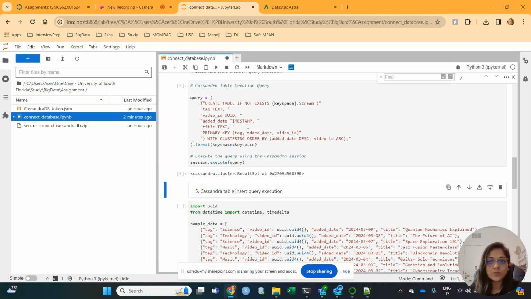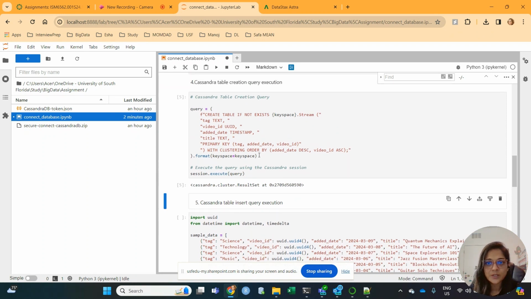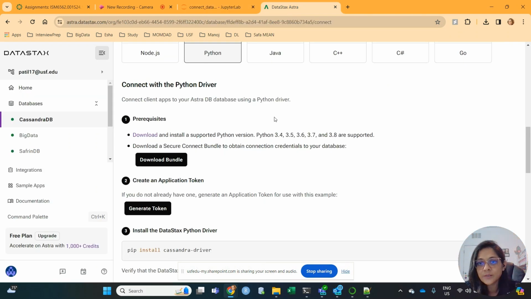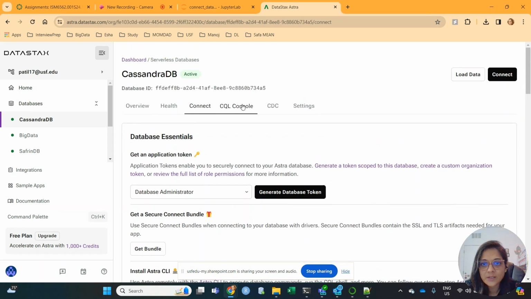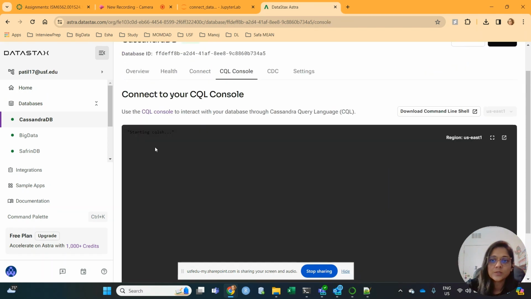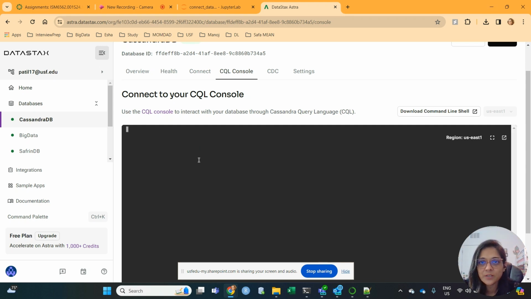So yeah, we can see that we are able to create the table in Cassandra in the Astra Cloud. Now let's verify by going into the CQL console, whether we can see at least the table which we have created.